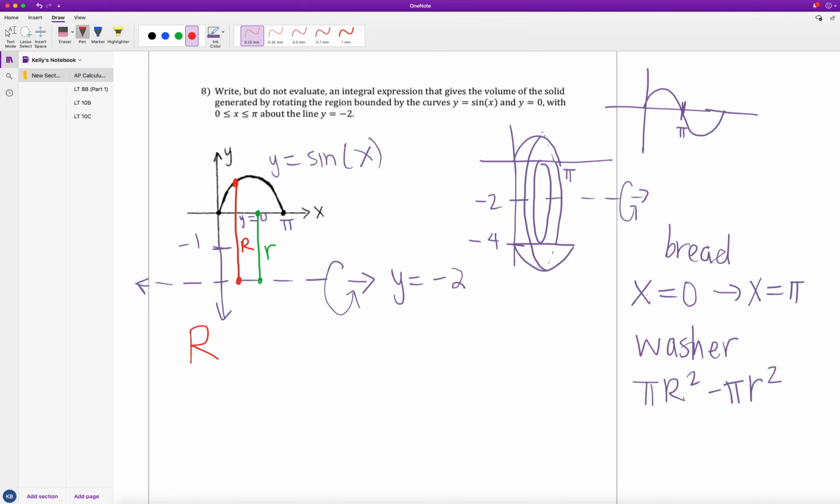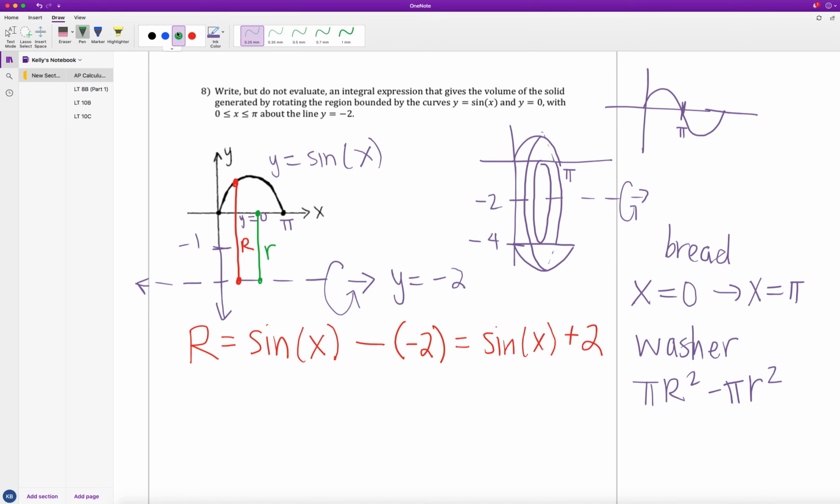Okay, let's check our big radius. Because I'm in terms of x now, I'm thinking top curve minus bottom curve, because I have a top portion of this line and a bottom portion. My top portion of this line is intersecting y equals sine of x, and this is exactly how I need it since I want to be in terms of x anyway. So my top portion of this graph is sine of x minus, now the bottom curve I'm intersecting is the axis of revolution, which is -2. So sine of x minus a -2, or we can write that as sine of x plus 2.